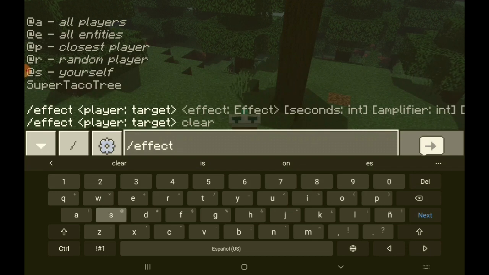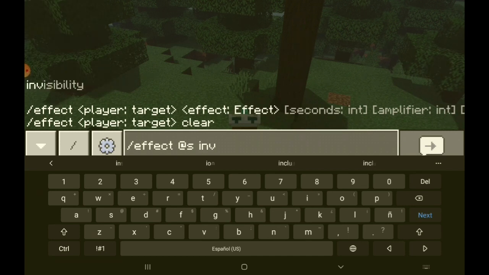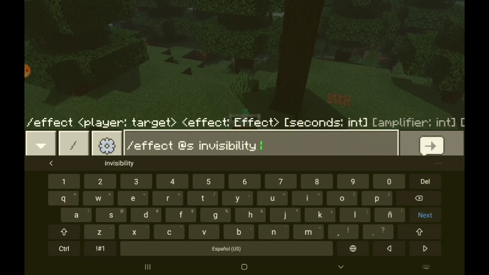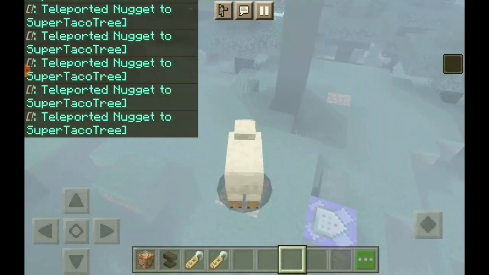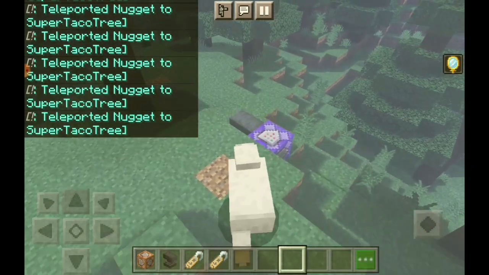You just have to do /effect @s, and then you want to do invisibility 99999 true.